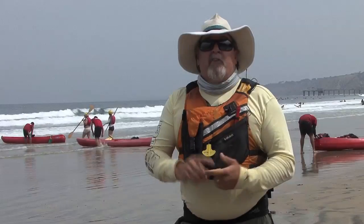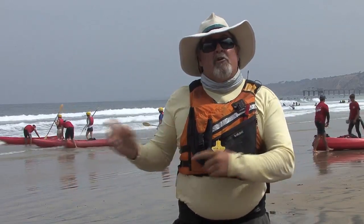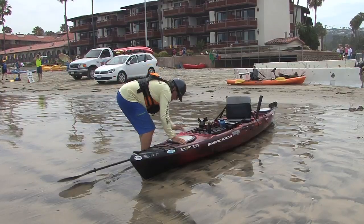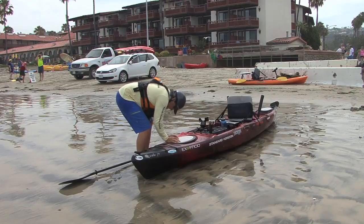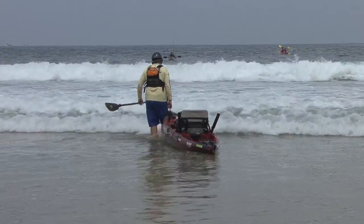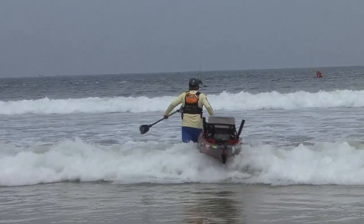First off, if you're not comfortable with the surf, by all means bring your kayak down to the water and practice without any gear. It's also nice to have a kayak that you can get the gear down inside — your rods and everything — in case you are going through bigger surf. If you do crash, it's nice to have your stuff protected inside your boat.